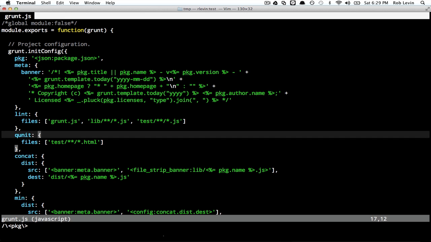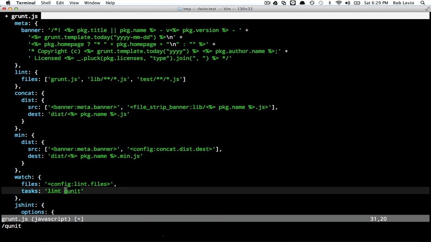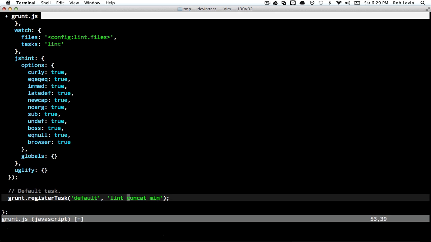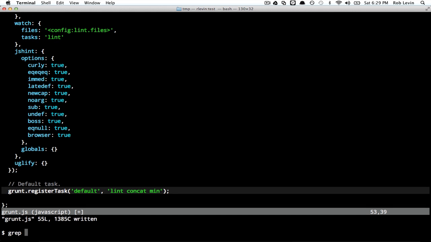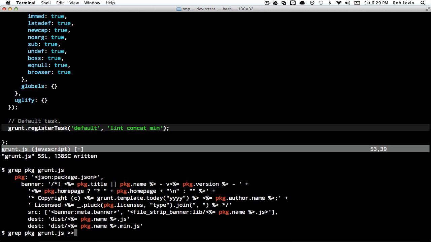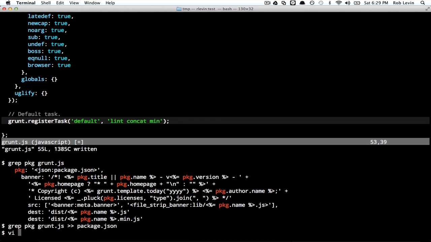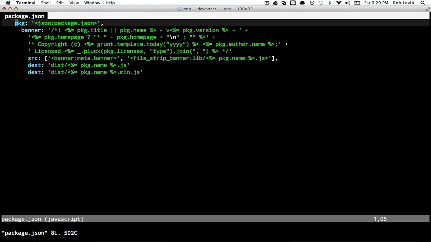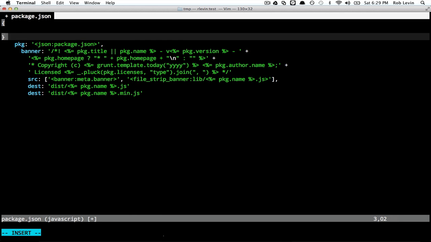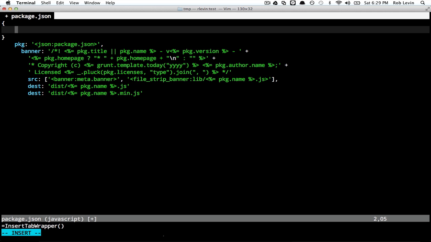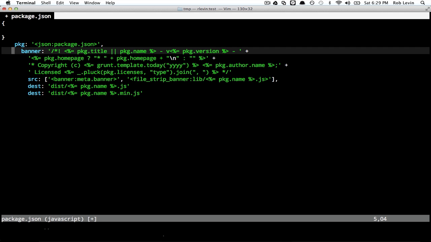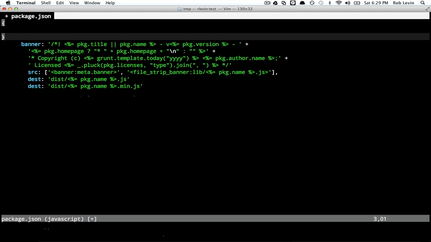So this time I'm going to go ahead and get rid of the QUnit stuff. So we're not going to be doing that, and it's just making it more confusing. Okay, so now if I say grep for this PKG in grunt.js, let me get some garbage. Let's just create our package.json and use that as a cheat sheet, and then open it up. Okay, so if you've done any Node.js, you'll know that package.json is just a JavaScript object literal. And so I've copied this stuff over to create a cheat sheet, so I can see what properties this package.json is expected to have.